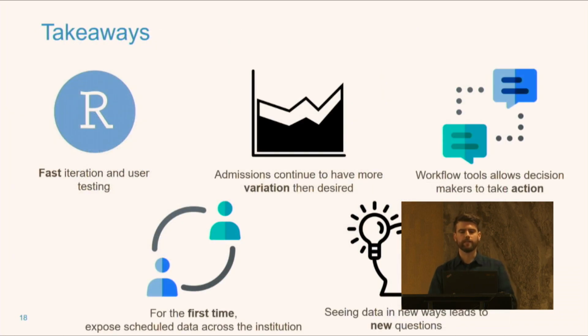So for big takeaways here, as we all know, but it's really highlighted in some of this work, R really allowed us to have this fast iteration and user testing. And while the initial audience was those surgical schedulers, and we were really trying to narrow down that variability, we didn't have the tools or a parallel process outside of that app to provide a lot of governance to that and make that really stick. This project really highlighted that. Who's in charge of saying no? That wasn't obvious before this, and this brought that to light.